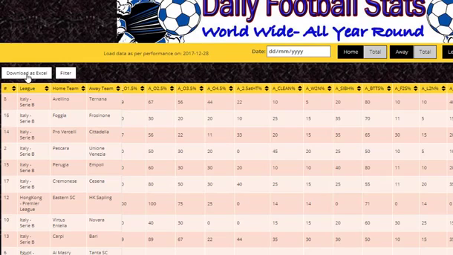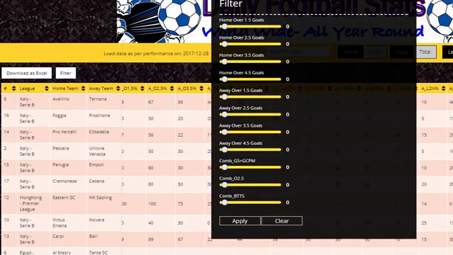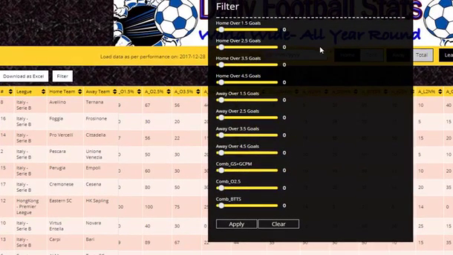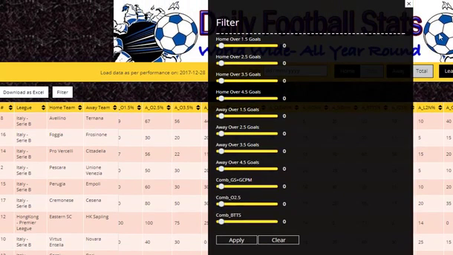If you don't want to do that, then we provide a button here which gives you a filter so that you can filter the more used markets, put it that way, the more used markets in football betting. So we could say, for example, we want to look at where the home scores over 2.5. Games where the home team is involved in with over 2.5 goals, and the away team was looking at 50% of games that include are over 2.5. So we're looking at a high scoring game.